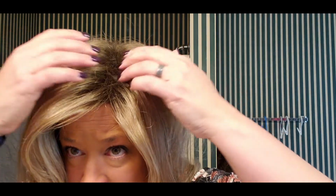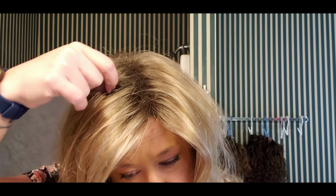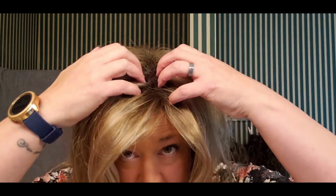So I'm wondering if this rooting is supposed to be a 1, because that's black. It's just interesting. It is a dark root, but I have had wigs with super dark roots before when the rest of it was kind of light, and it looked so unnatural. This really doesn't, and I think it might be because they do have some blonde interspersed through that rooting. So it's not just like this solid root and then the blonde starts. So I do think that's helping with that rooting.